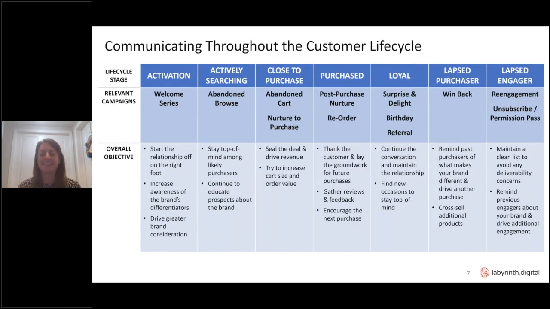All right, so we wanted to take that lifecycle email one step further and share different types of lifecycle touches that are common for brands to build out. We thought this would be particularly relevant for the small business audience, as I said earlier, because these are communications that you can build out once and then just leave on. Unlike the newsletter where you're constantly creating the content, this is build it once and it's good to go, and it keeps your brand top of mind and is very relevant for your subscribers.